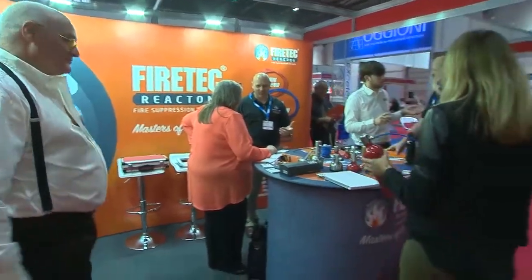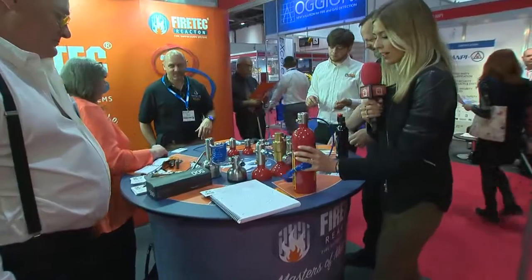You are protecting a discrete piece of kit, which could be an engine or a fridge or whatever it is. It was the Which magazine last week that's come out with this report about, as I understand it anyway, caveat, that most fires are started by electrical faults. And we feel that using electricity to detect a fire is a pretty dumb way of doing it, you know. Yeah, absolutely. And you've got a brilliant demonstration just behind us. Let's have a look, Tim, at how these tubes actually work.